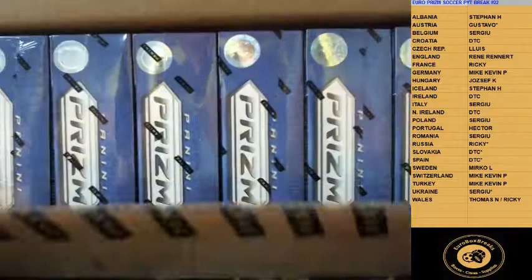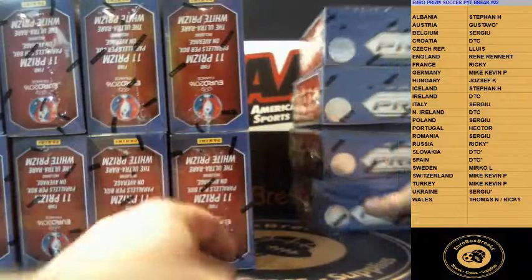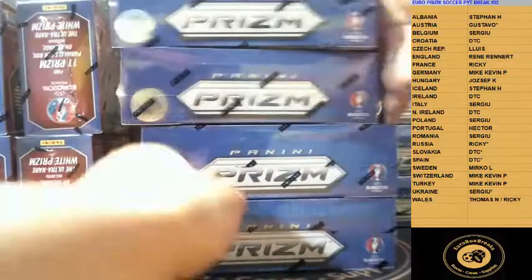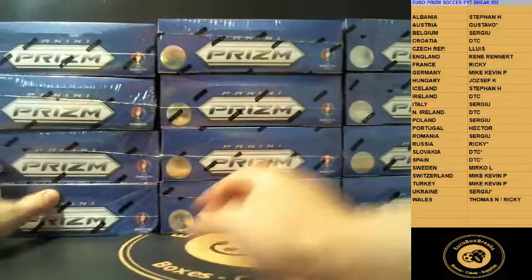Euro Prizm number 22. 12 box case. Pack them up quick. Good luck, everybody.